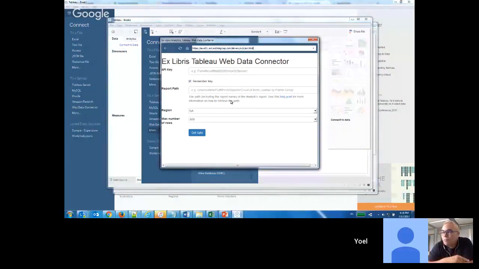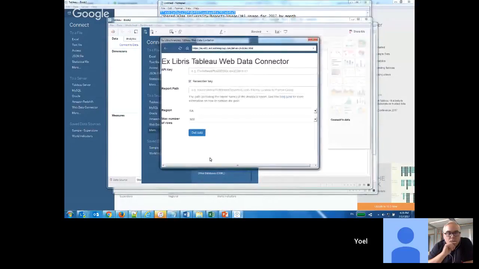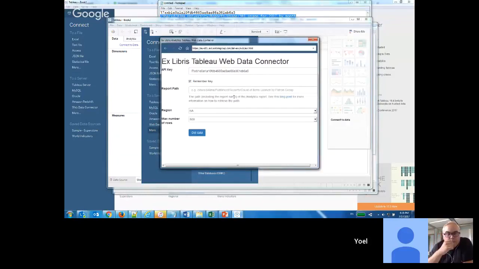So now I'm going to put in the API key, which we just copied, the one I got from the Developers Network about 2 seconds ago, which we saw works for analytics and goes to my production environment. And now the report path, which we said we can put either with the escaped characters or without, and which we can copy from the properties of the report, or take from the URL after we run it. Now, Mehmet, the fonts are already bigger, so it shouldn't be an issue.